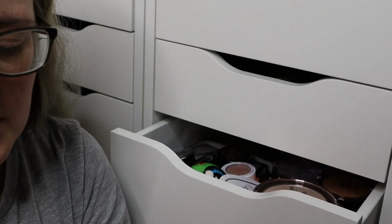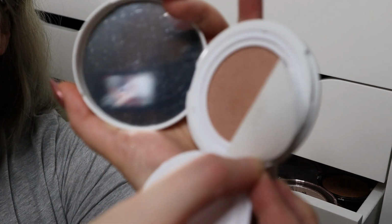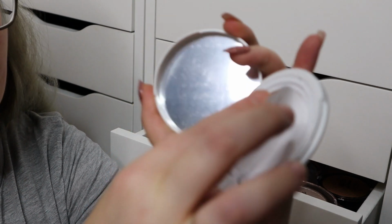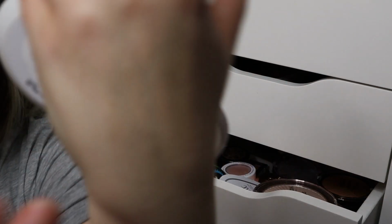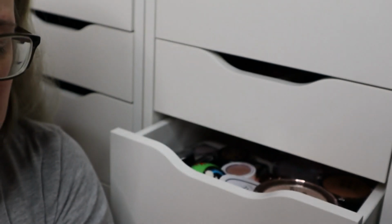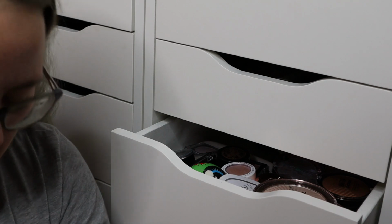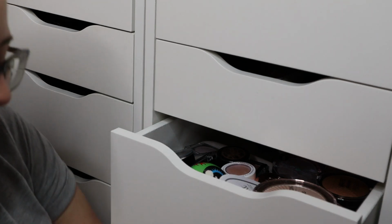This I got from Lisa, Subscription Box Addict, and it's just really cool. It's like some sort of impregnated sponge, and it is really, really pretty. You see it there. So that one I'm definitely keeping because it's so unusual, and I've not yet actually tried it on my face, and I just really like the look of that.